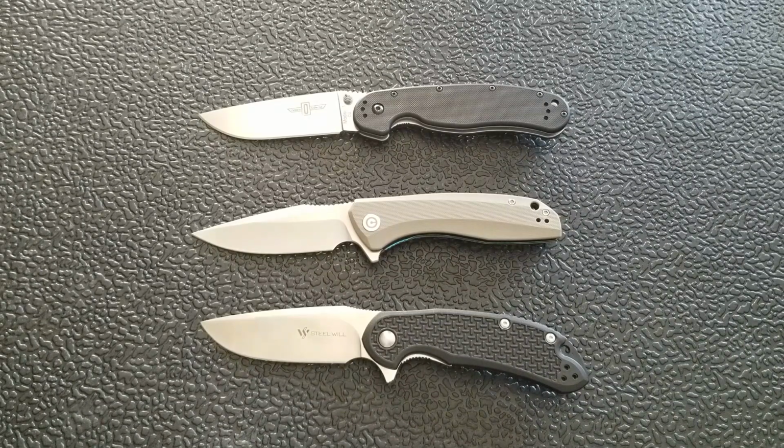Now, of course, there's going to be a lot of you out there going, well, look, at its base, these are knives. They're cutting tools, so why the heck would we care about how refined it is in this price range? I just want it to function. Fair thought. Absolutely. Definitely keep that in mind. These are cutting tools. They are meant to cut.